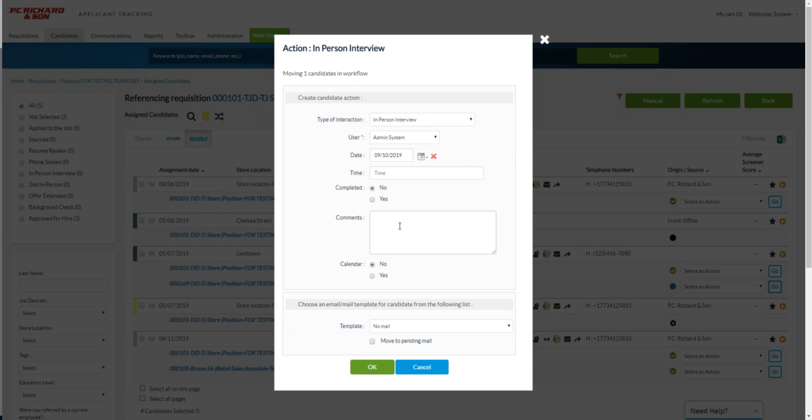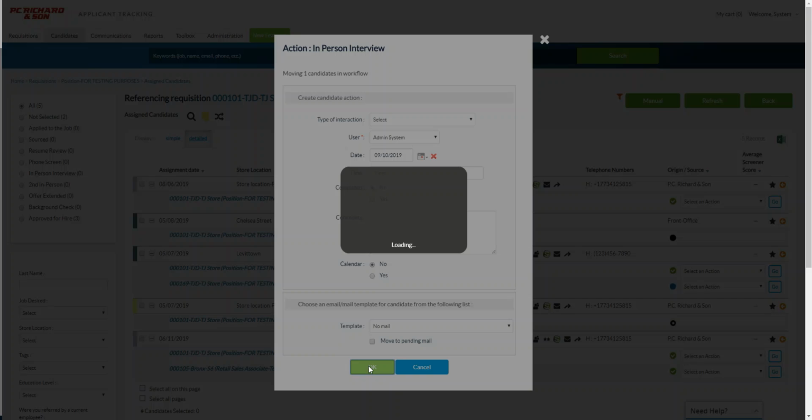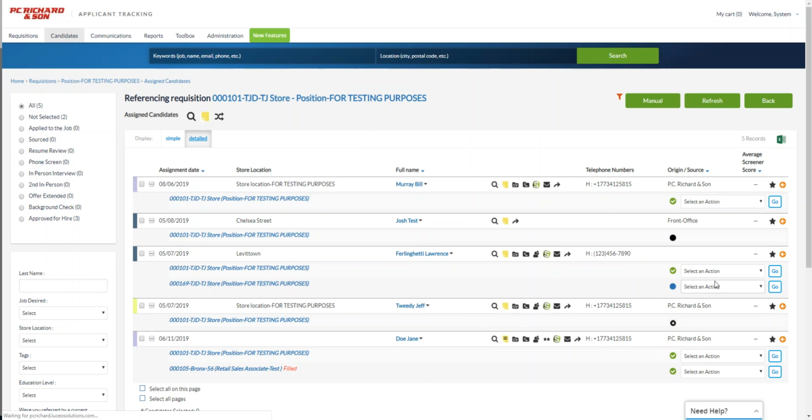You can choose these interactions if you want. They produce a reminder on your dashboard of a to-do, or you can remove it from the equation, just say select. You can also add the interaction to your calendar, or you can even test sending emails to yourself. So you can put your email address in on your resume, and then you can also verify you're receiving email templates from the system. And you can just move people through the workflow step by step, as I'm doing here. Our next section would be to go to second in-person interview.